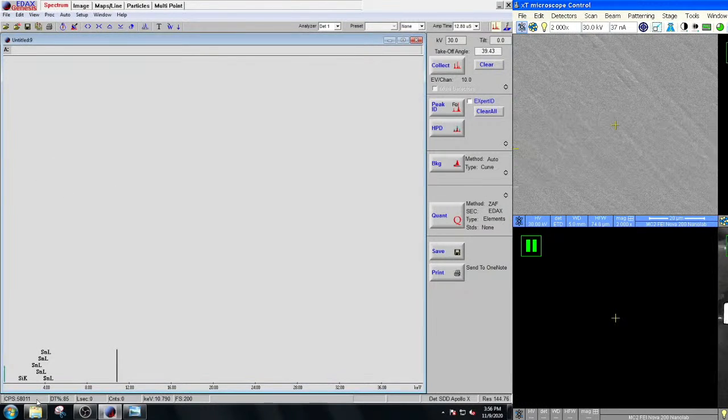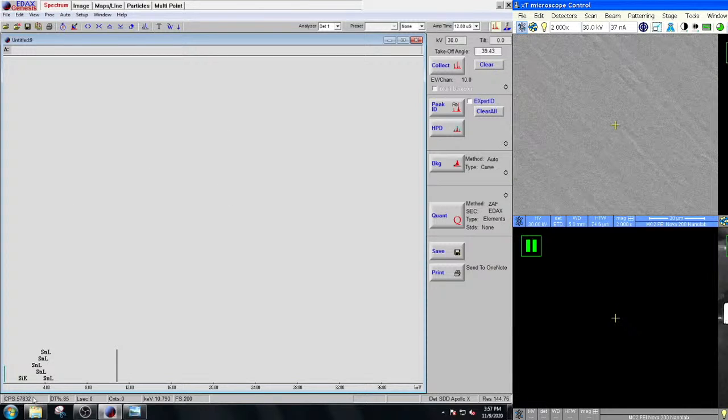So we're getting 58,000 counts a second. This is about the highest count rate that you're going to get on the Nova, because again, I'm at 30 kV, I'm at the highest beam current, and I'm looking at a fairly heavy metal sample. If you want to go much higher than this, I would say head over to one of the other microscopes. They have a lot more beam current available, but 50-something thousand counts a second should be just fine.